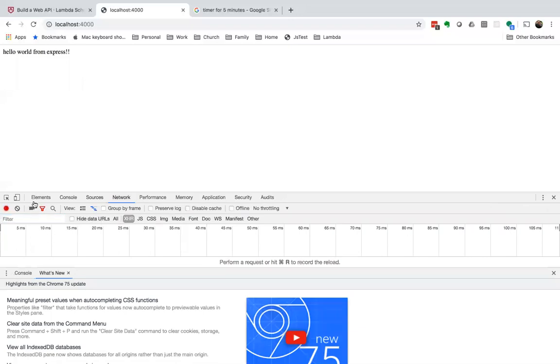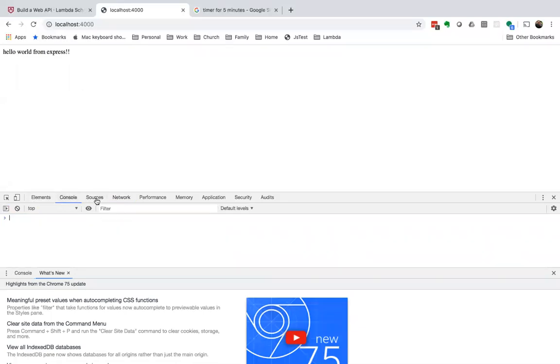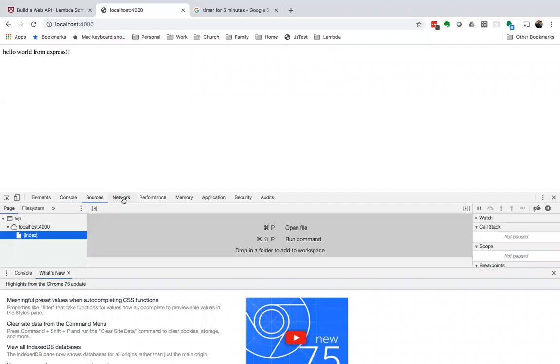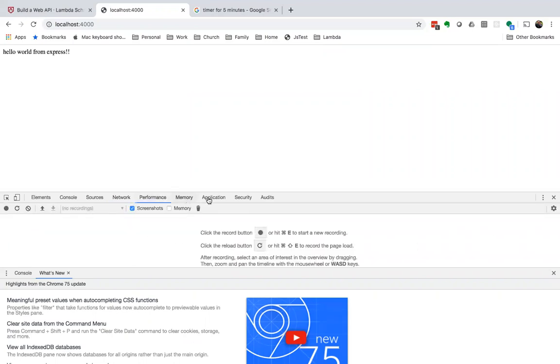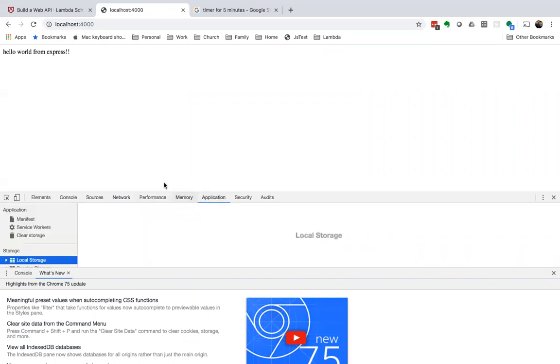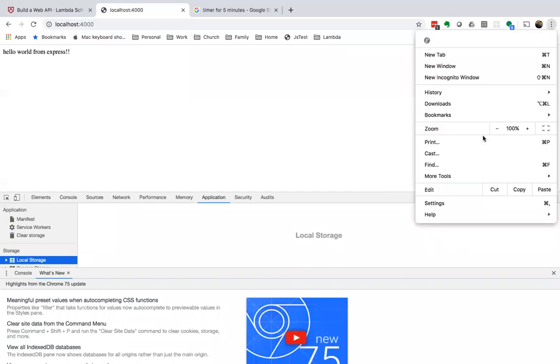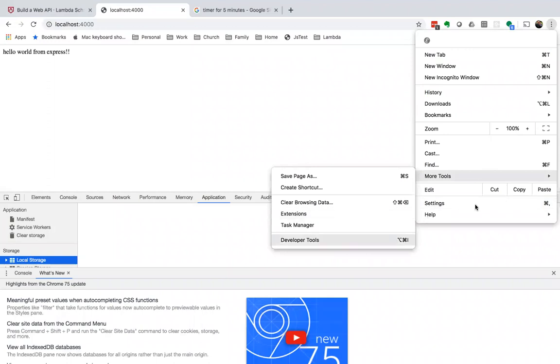I'm trying to see where I get to it in here. There's some place in here where I can actually see the things that are going back and forth. I thought it was right here, but it's not letting me. Okay, we'll skip this part for now, but if you were able to see it, you'd see that the headers come back and the response code itself comes back as 200. We'll be able to look at it.